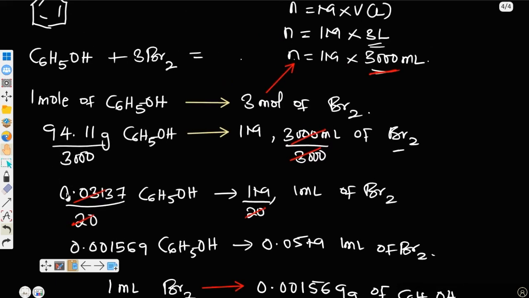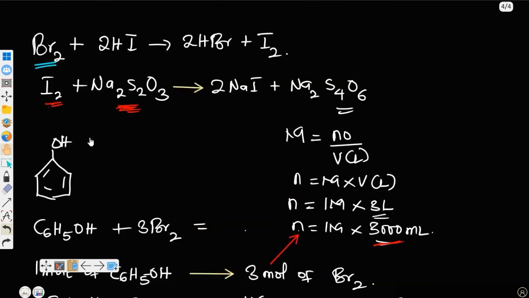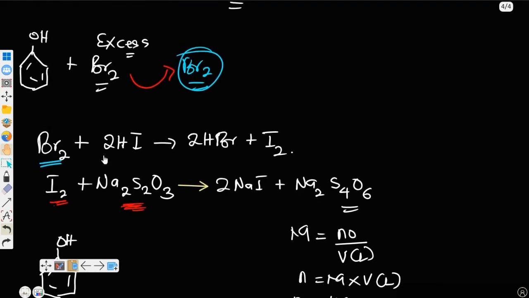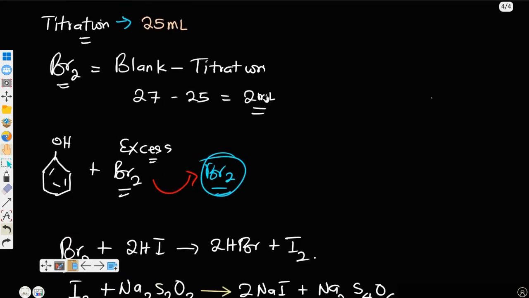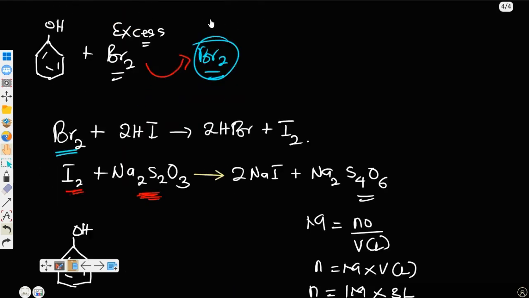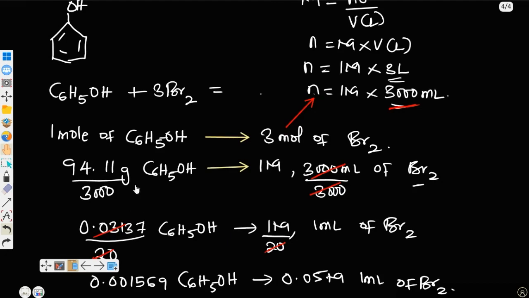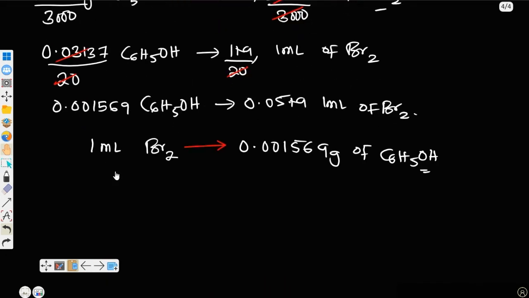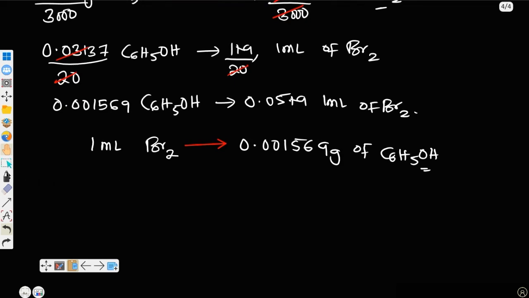Now, record the amount of bromine that actually reacted with phenol. I told you that you get that amount by subtracting the blank titration from the main titration. Is that okay? In this case, let's take blank minus main titration to be 2 mil. So it means for this our experiment, 2 mil of bromine actually reacted with phenol. So if by standard 1 mil of bromine will react with this amount of phenol, therefore 2 mil of bromine will react with X gram of phenol.